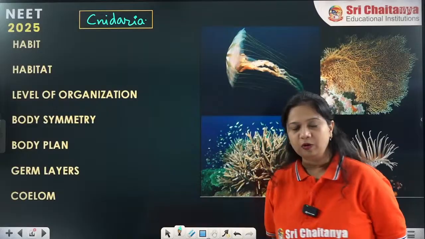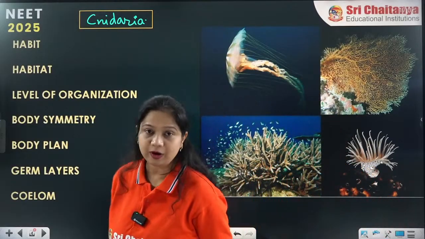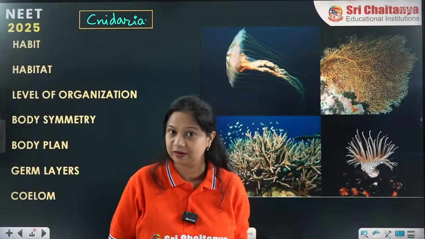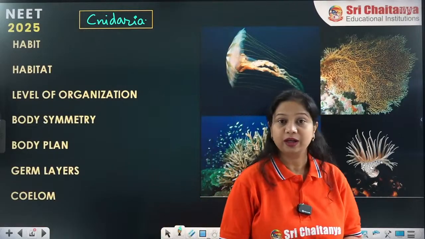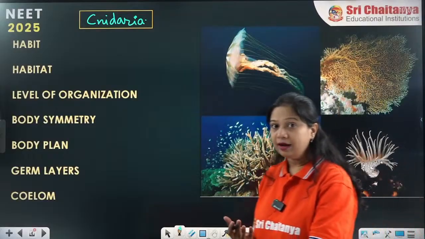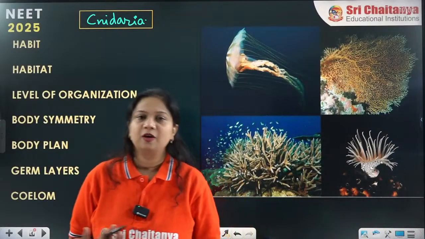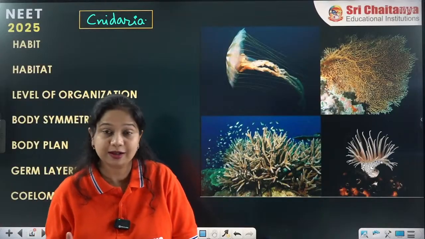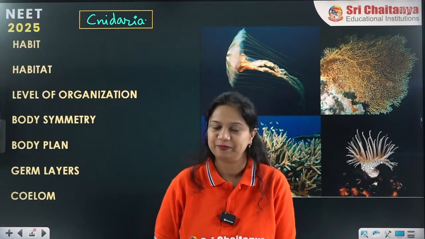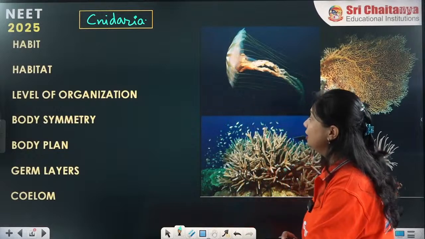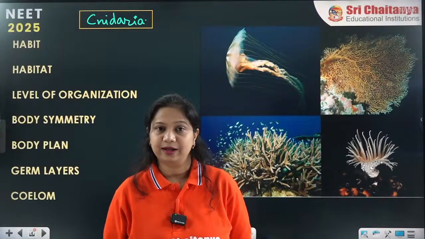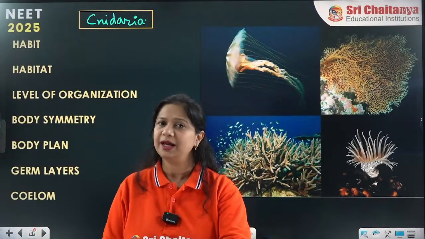What is it all about? Like I have told you, the Porifera means they are pore bearing organisms. Similarly, over here we will see the Cnidaria, they are the organisms which contain a specialized type of cells. That's what gives them the name Cnidaria. Okay. So now the Cnidarians, also known as the coelenterates, what are their habitat as well as different characteristics?